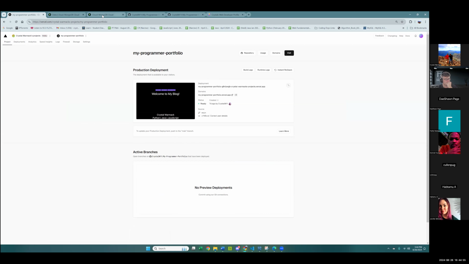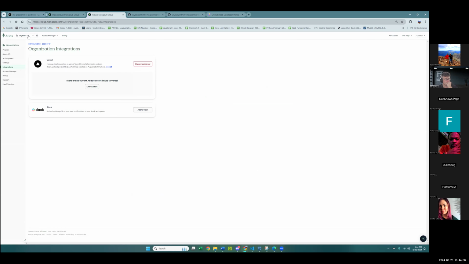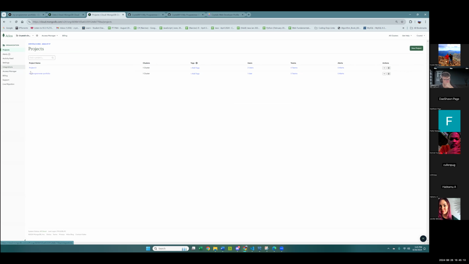Yeah, so I went into the cloud database over here and I went under projects. This was another piece right here where the integrations are. I was stuck here. I can't figure this piece out. But yeah, I went in here, there were clusters where I connected it all.